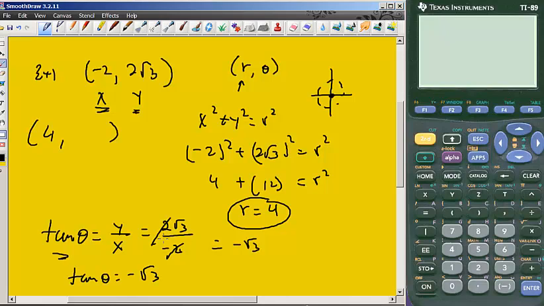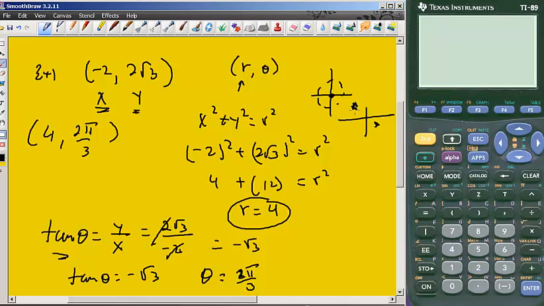So we have to figure out where the tangent of theta is equal to negative rad 3. On the unit circle, obviously it's got to be either in this quadrant here or this quadrant right there. And it could happen over and over. So let's go find that point right there, and if you don't know how to do that, you can use a calculator, and that's going to be 2 pi over 3.